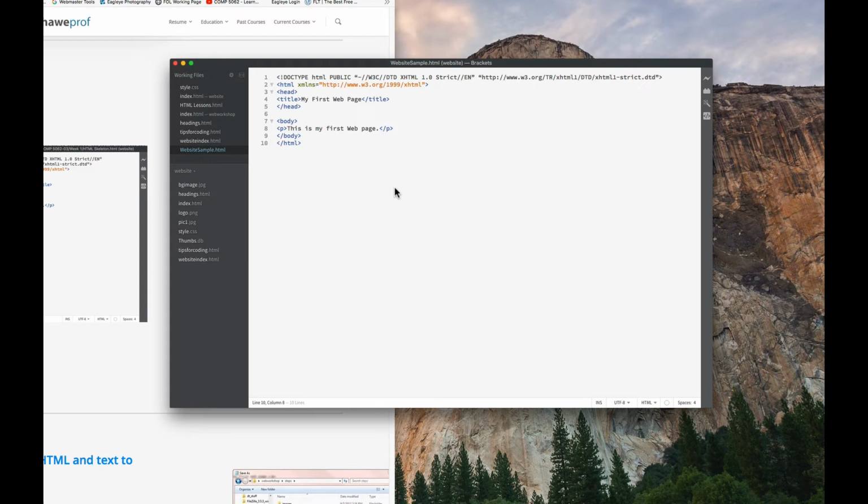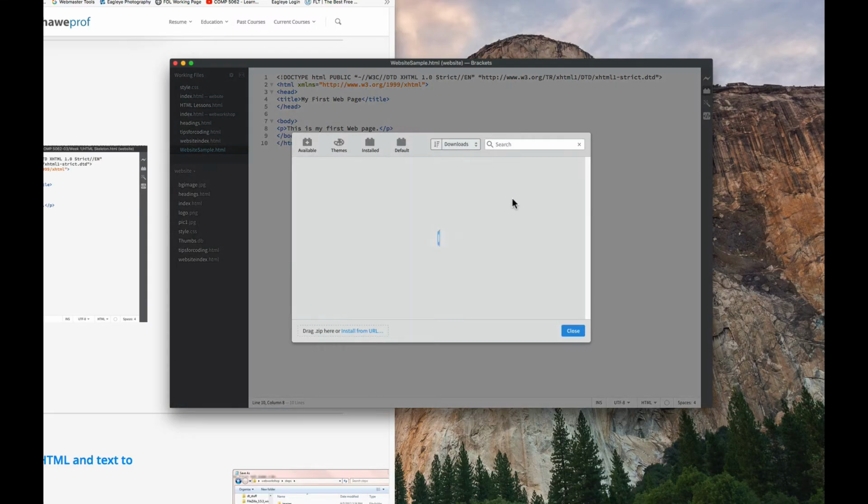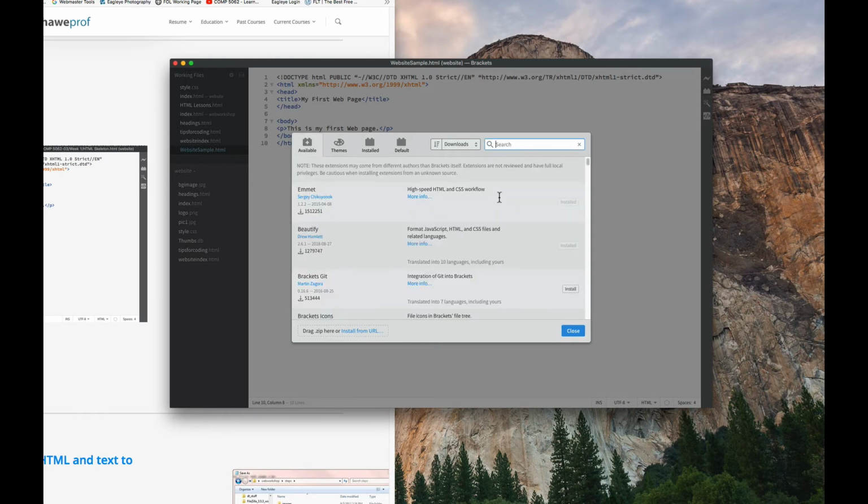So some key things I want you to do. When you open a new file, obviously choose New, and make sure you define the type of file. It's an HTML document. On the right hand side here, there's a little icon that says Extension Manager. You're going to click Extension Manager, and there are some extensions I want you to download. The reason why is they'll help you define your code and also clean things up.